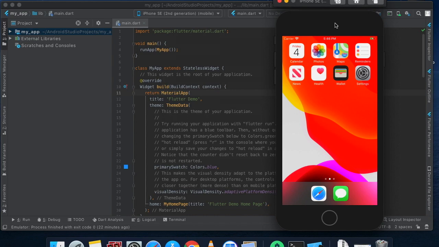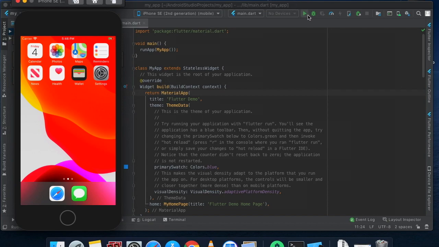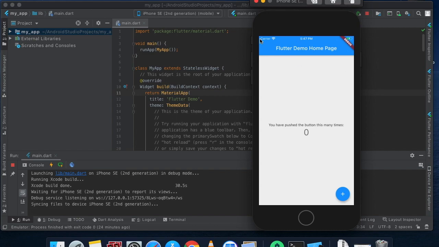As you can see, iOS has been completely loaded and now we run the app by clicking on this play button. After some time, the app is running fine and you can see it's a basic counter app. So now we have learned to run the app on both iOS and Android platforms and we are ready for the bootcamp.